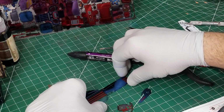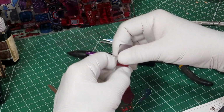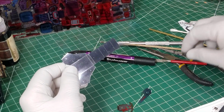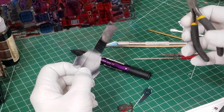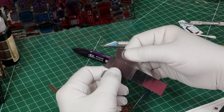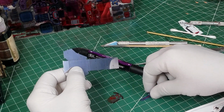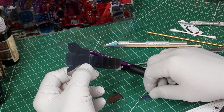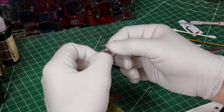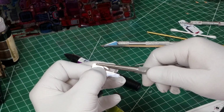So first thing we're going to do is take this big piece right here and use our flat pliers. Now, if it's a big piece like this, you really don't need the pliers. And sometimes it's better to read ahead of the instructions and see what they want you to do, because I think I'm going to do this a little different. I'm going to fold these pieces first. So these all got to make like a little box.